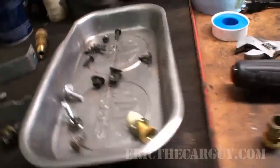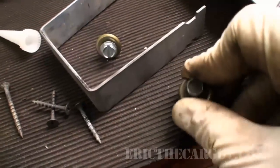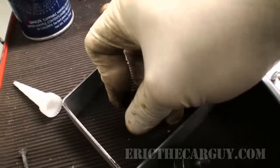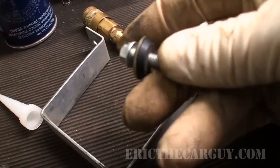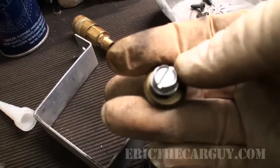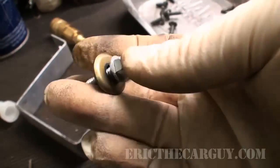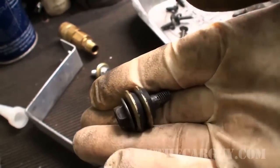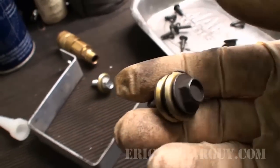And also, I'm pretty proud of this. What I found for my rubber for the bolts to make them fit correctly is, actually it's going to be easier to show you this one. These are valve cover grommets. I can't remember exactly what they're for, but I had some of these laying around, so being a pack rat has really paid off today, because I'm going to use this as my rubber mount. This one needed a couple stacked on top of each other, so I'm going to use these. But yeah, these are perfectly legit, and they'll be nice little rubber insulators that I think will work just fine.